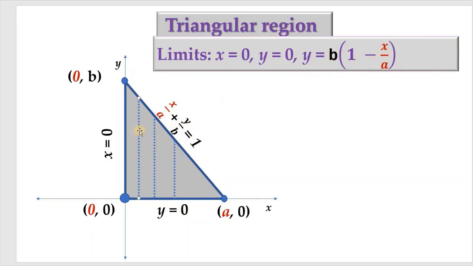So that is why, at this place, y is equal to 0 to b into 1 minus x by a. So this line will not go beyond that. So when you range your x from 0 to a, it will go like this only, but remember that this is already guarded by this one, y is equal to b into 1 minus x by a, that is the upper limit. So it is not like the previous one. So here your y depends on x.